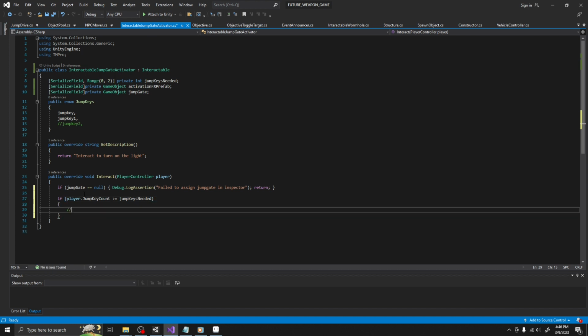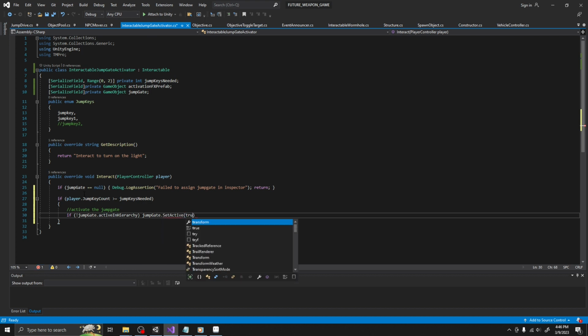All right, so if you get this condition, activate the jump gate. All right, so if jump gate not invert active in hierarchy, then jump gate dot set active. Wow, true.